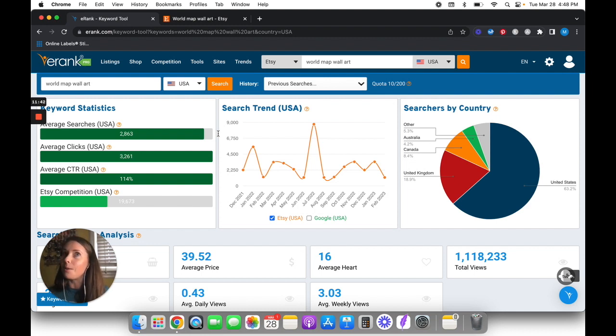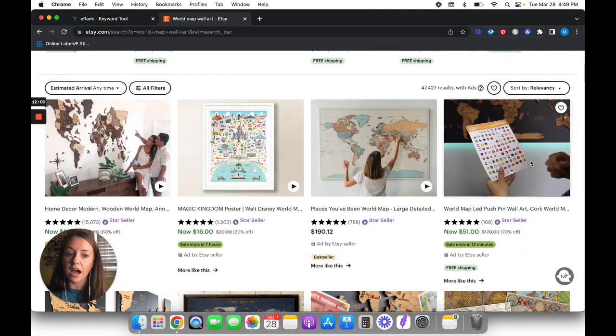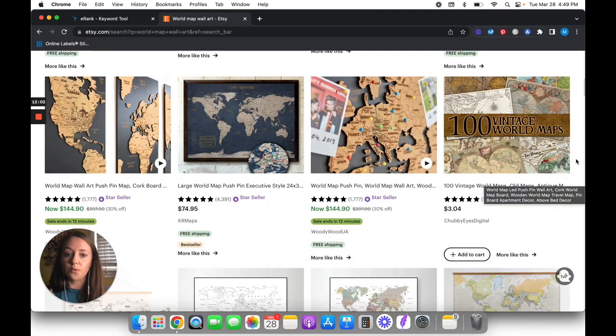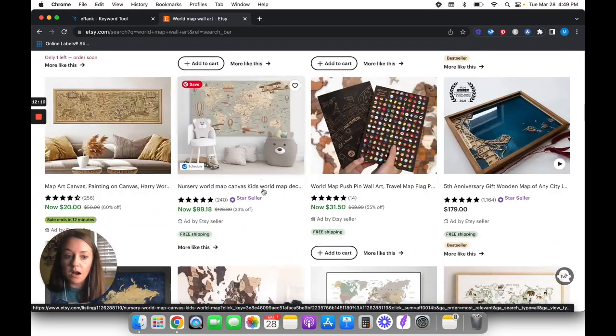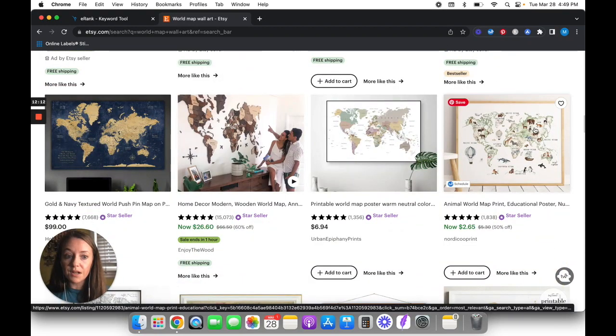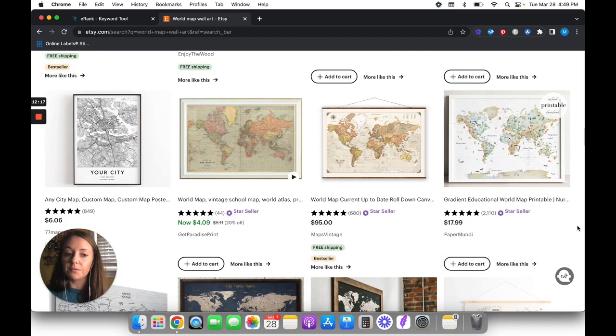Now, as far as making it printable, that's kind of an interesting topic because I don't know how to make printable world map wall art, but if you want to go after this one, then be my guest. I really like world map wall art, so stats are good here. And if you look it up on Etsy, like I said, most of the stuff is actual wood-type stuff that has to be shipped to you. But if you can do this printable world map, that one's good. Let's see, here's another printable one. Here's another printable one. There are ways to do it. So this is a really popular one.